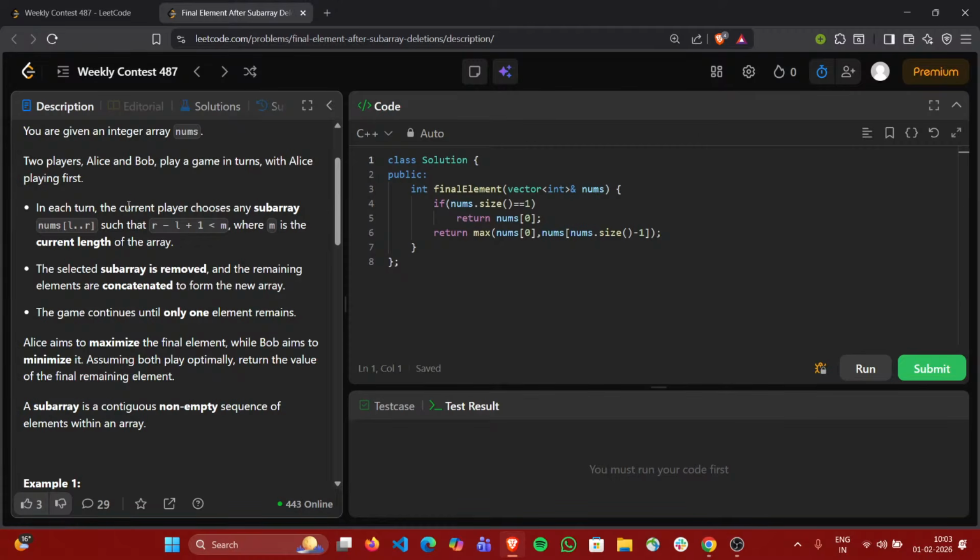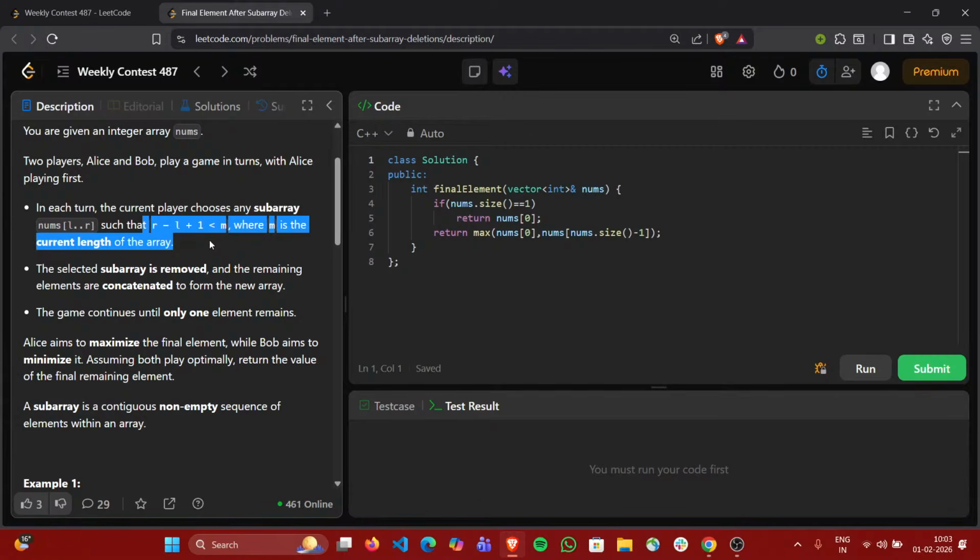You're told that the current player chooses a subarray nums[L to R], which has the index from L to R, and the length of this subarray is obviously less than the current length of the array. Basically, this means that you cannot select the whole array at once. You always have to leave some element.